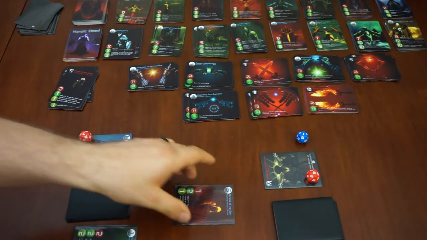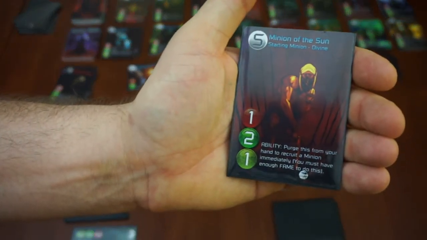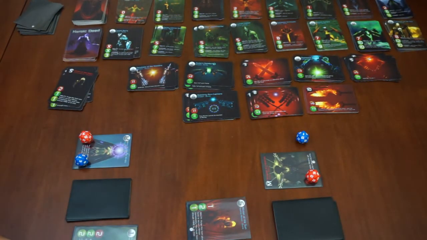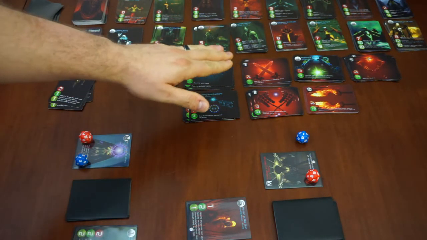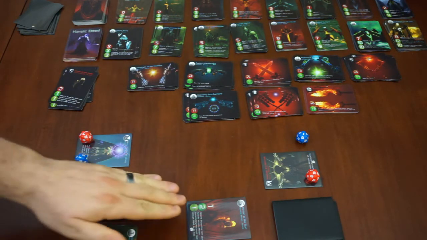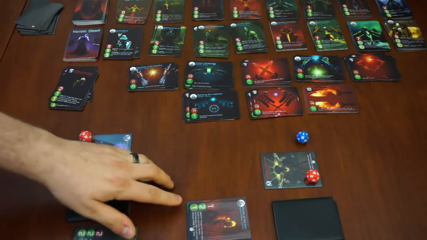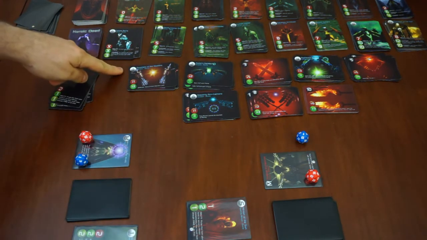Here's how attacking works. Each minion will have a red attack value, a green defense value, and a yellow skill value. I play my Minion of the Sun. I can then play any cards that have a support ability, as well as playing any weapons that I have. You can play as many support and as many weapons as you want on a minion. The caveats to that are, in order to play a weapon on a minion, it must have a skill value greater than or equal to the weapon's value up here.